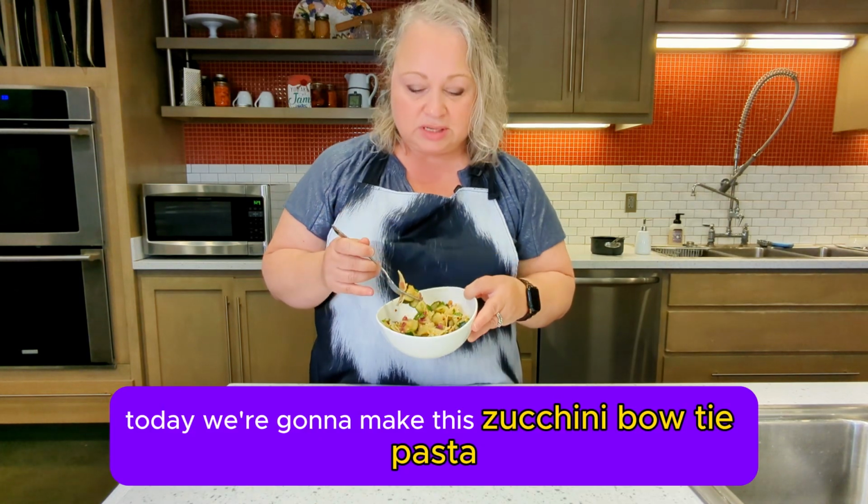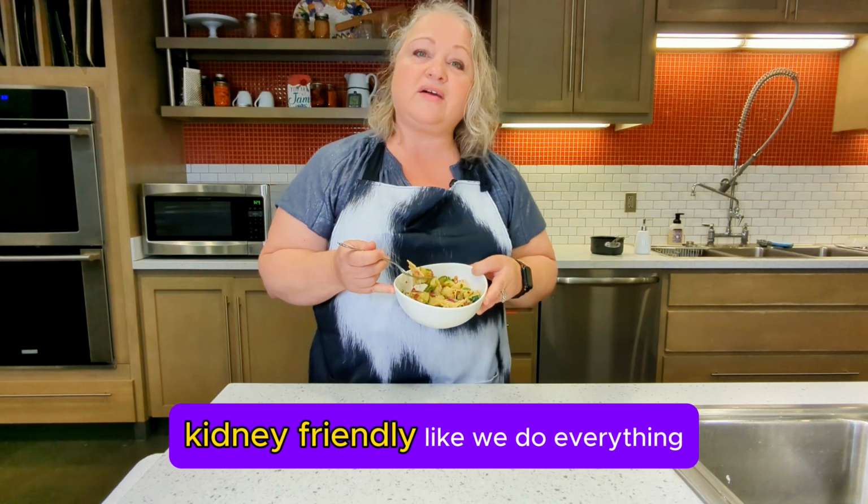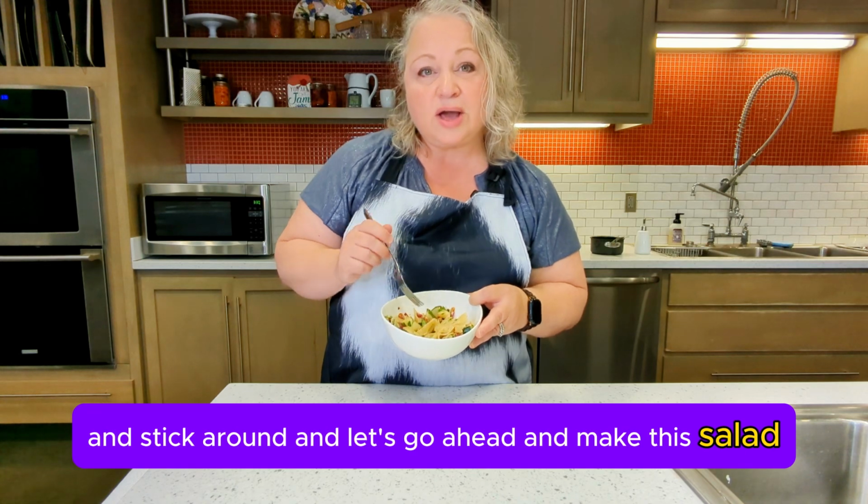Today we're going to make this zucchini bow tie pasta that is delicious and of course kidney friendly, like we do everything. Just look at this huge serving you get, and stick around and let's go ahead and make this salad.